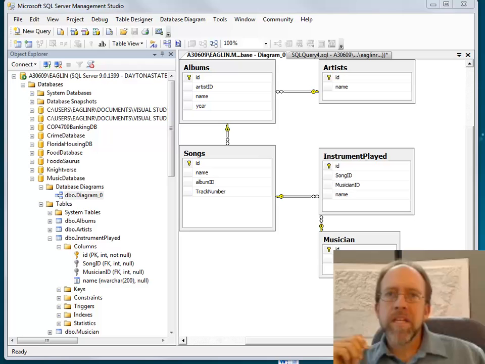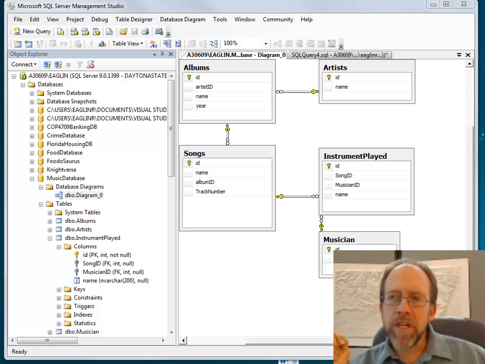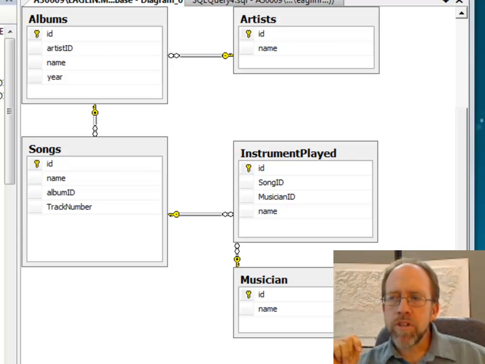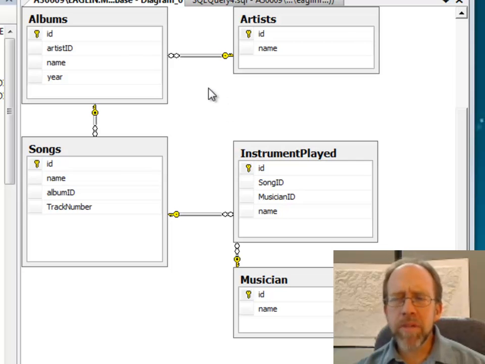Hello, I'm Dr. Ron England, and today I want to talk to you about joins, actually specifically table joins in SQL. And what we'll do is we'll start over here with this little database that I've got going here. We have to have a little bit of understanding of the database relationships I have for this one.